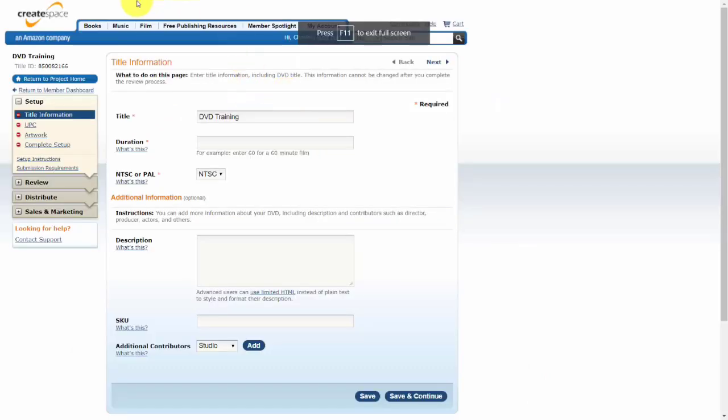So again, one more way for you to repurpose your video content is to make it available on DVD and then make that DVD available on Amazon. And again, the difference here is that you can be promotional on your DVD. There are no prohibitions for you to mention your website and for your existing business.